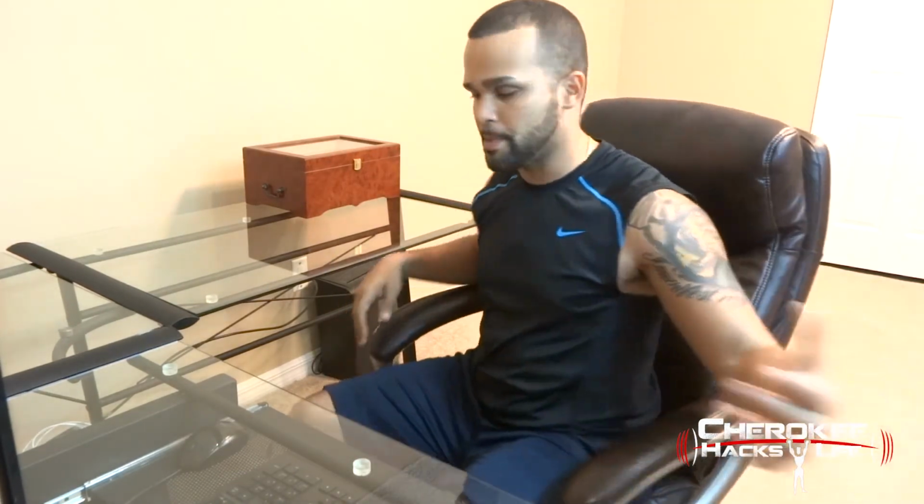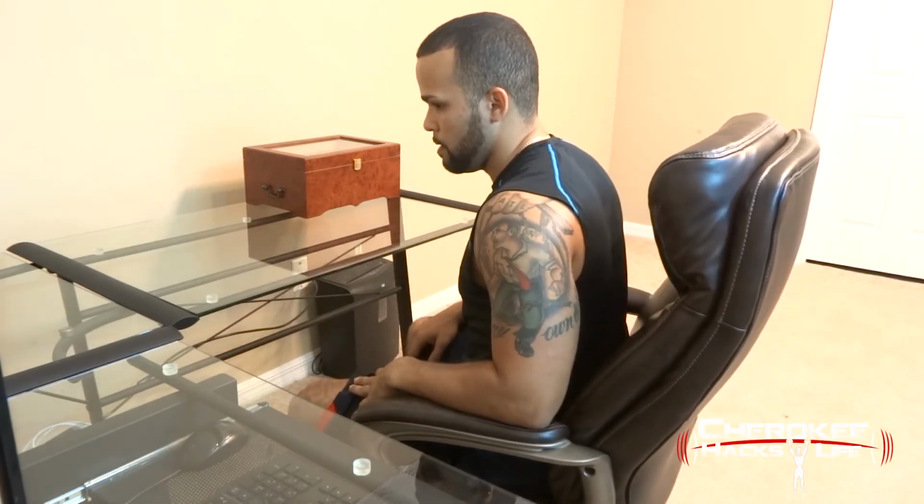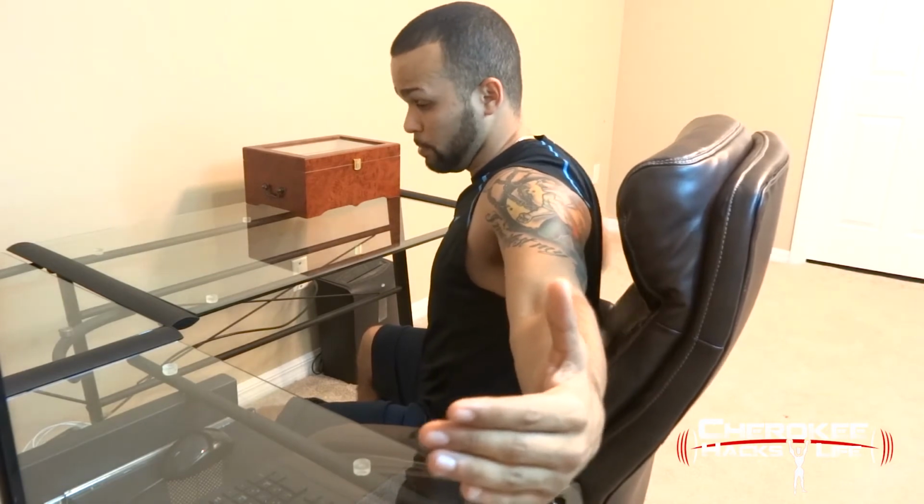Because again, that's where most of the limitation is going to come from, because you can't do some of the other stuff. And then obviously going over to a wall or something, grabbing it. I guess you can't really do that. If you had someone else to help you, you could go over to a wall or a doorway, grab the doorway, and have them slowly push you forward, so that your arm gets that full stretch. I don't know if you could push with one arm and still grab on. I'm sure you can't. But if you could do that rotation, that'll give you the backwards rotation. It'll be a little bit different of a movement.